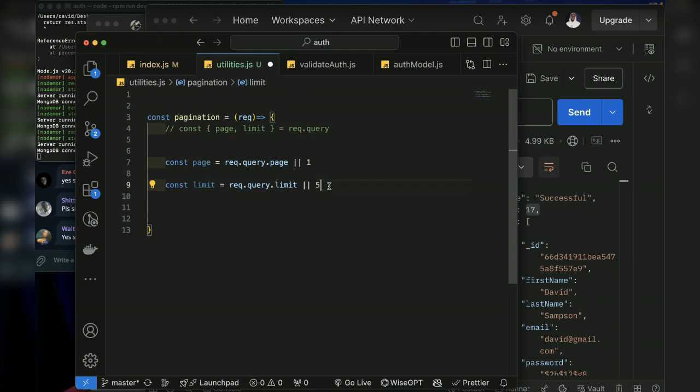So what we are saying is use the page that is in the query of the request. But if there is none, use 1. Send for page 1. Use the limit that is in the query of the request. But if there is none, then send only 5 at that time. Now, this is going to work the first time.